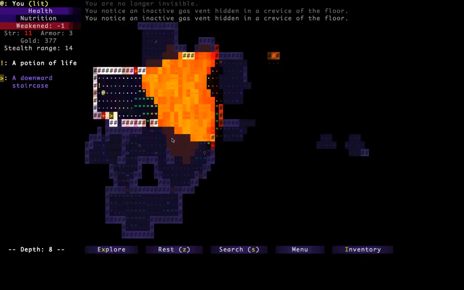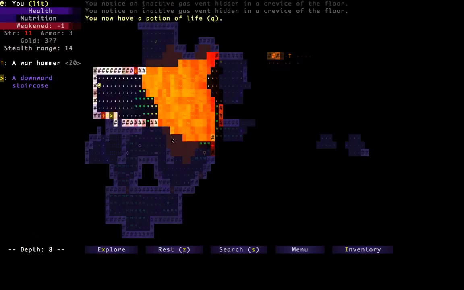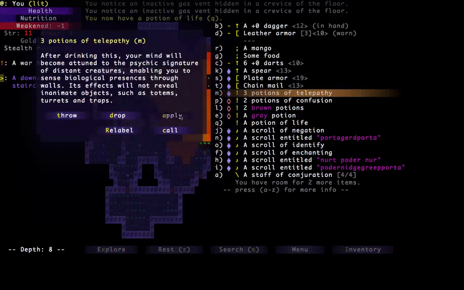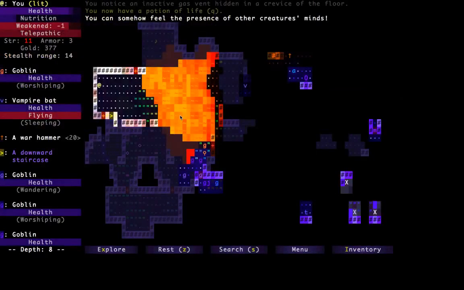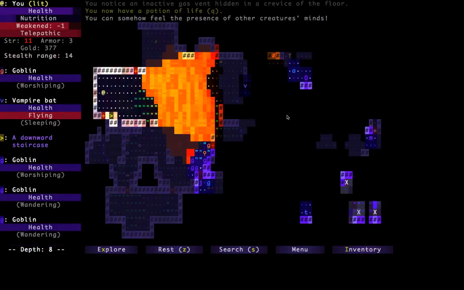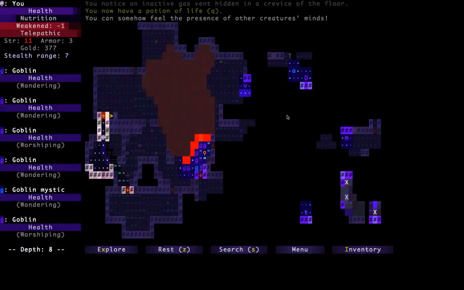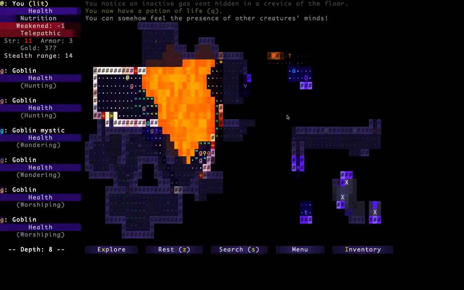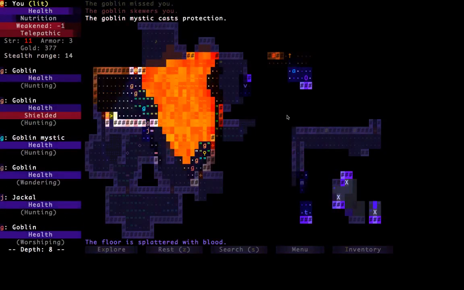We need to find the up staircase because we're on depth 8. To be safe, we're gonna use a potion of telepathy. Things are getting dangerous now. Yeah, look at that. Ogre. That's what we don't want to find. So we want to find the up staircase. And it's probably going to be in the same room as that friggin' ogre.